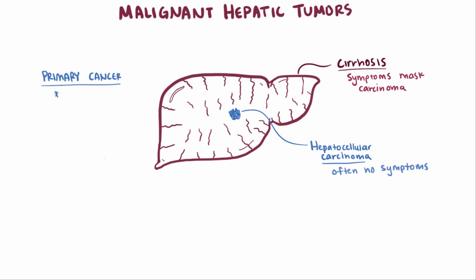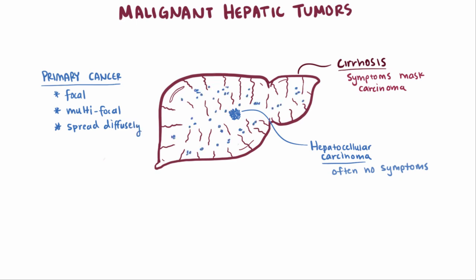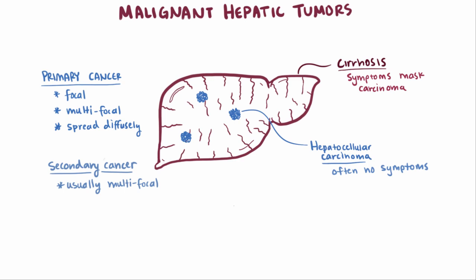In general, the cancer might be focal or limited to one area, but it might also have several areas affected and be multifocal, or it could even spread diffusely through the liver tissue and not really have any distinct focal points at all. A classic sign of a secondary hepatic tumor, though, are multiple focal points that can even be sometimes felt on the free edge of the liver.